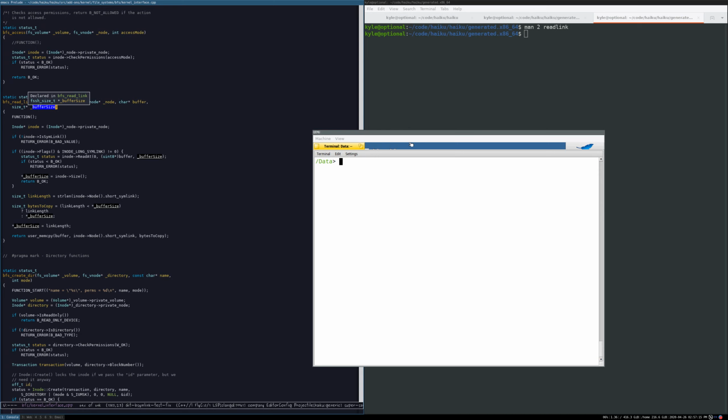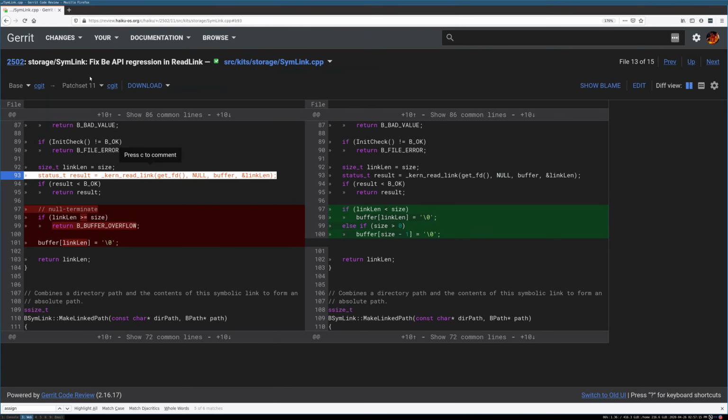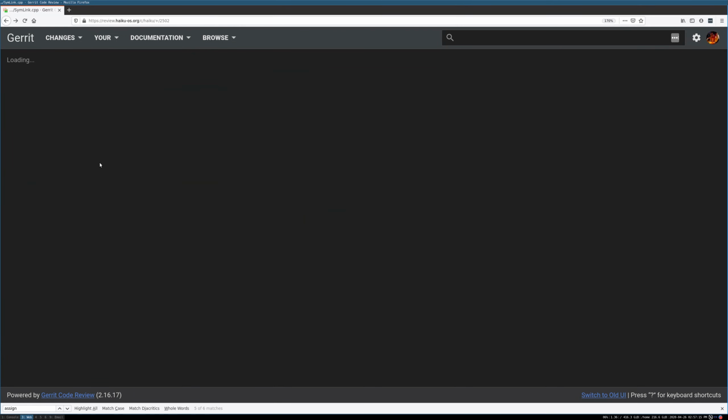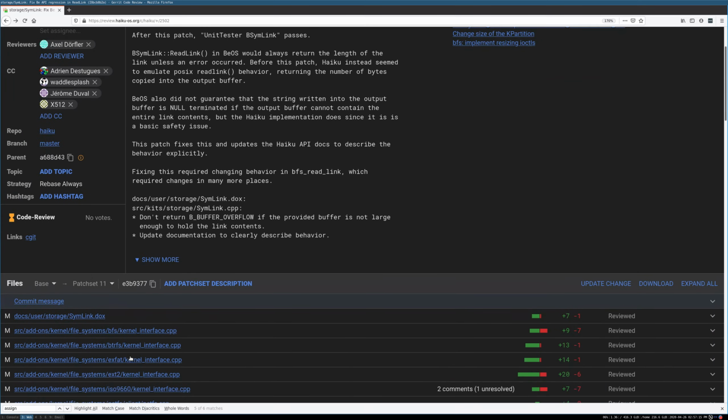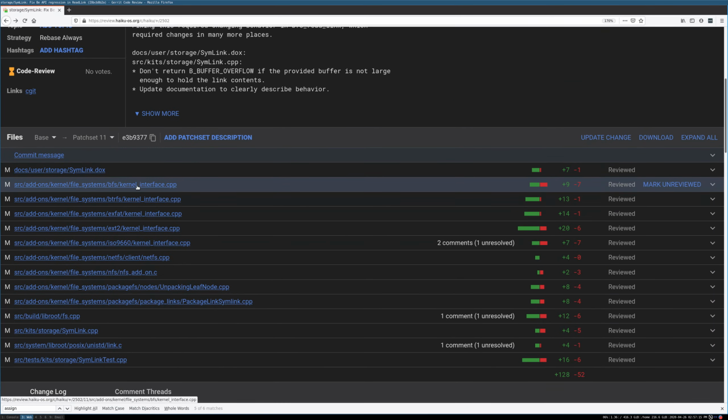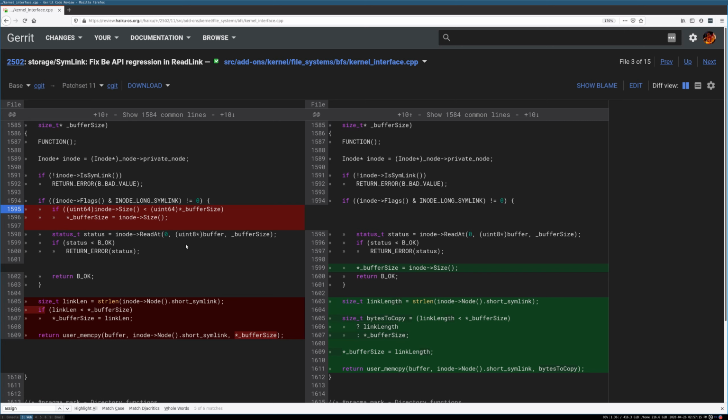So this actually ended up being behavior that was wrong too. So in order to fix this, we had to fix this in BFS also. We can go look at the difference here. So this is what we ended up doing instead. Here there was a check to see that the size we were setting to is less than the buffer, which is not what we want.